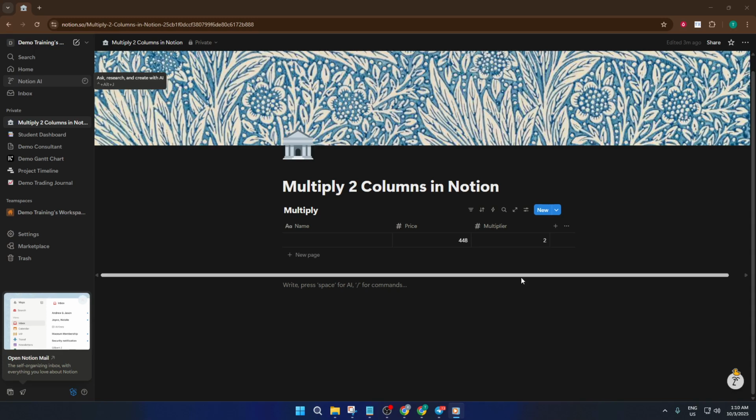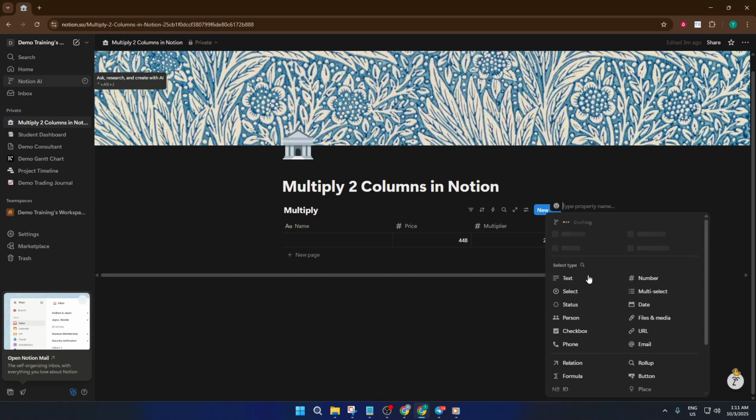Let's start by looking at the setup. Imagine you've got a Notion database with two columns, one for price and one labeled multiplier. Maybe you're tracking products where price is the cost per item and multiplier is the number of items sold, or perhaps you're working out totals for a project quote. Regardless, the technique is the same. Make sure your columns are set up already. If not, go ahead and create them. If you're new to Notion databases, just think of columns as properties, each one holding a different piece of data for your items. Now, the magic happens when we add a formula property.